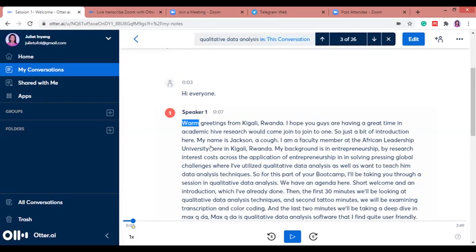So this is technology, and if our accent gets in and interrupts the transcription, you need to re-listen and verify what it has transcribed for you. But more than 50% of it is correct. Just a bit of introduction here: "My name is Jackson." It mentioned ACO, but then it named it a cough. So you need to correct all of this.